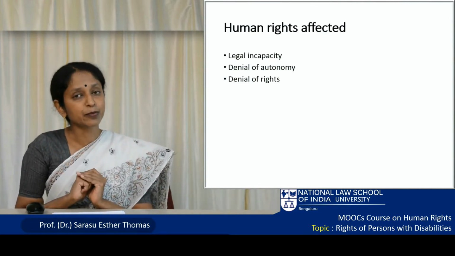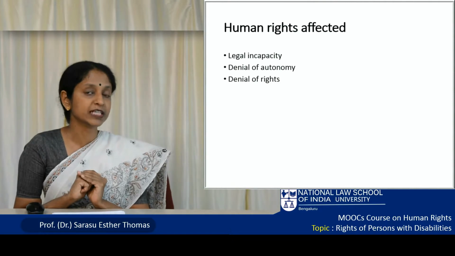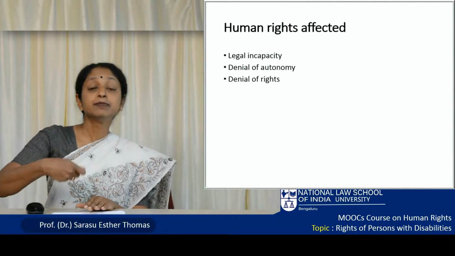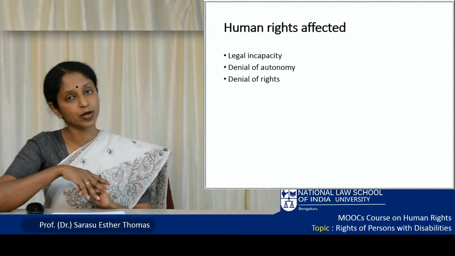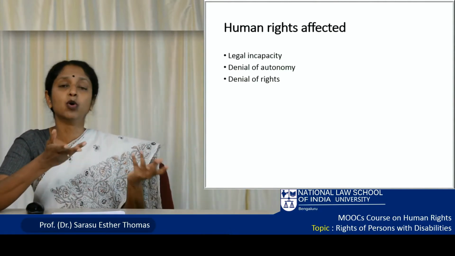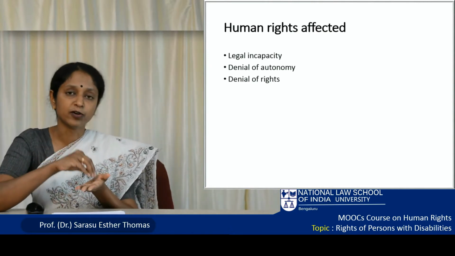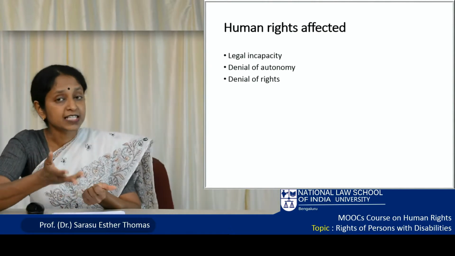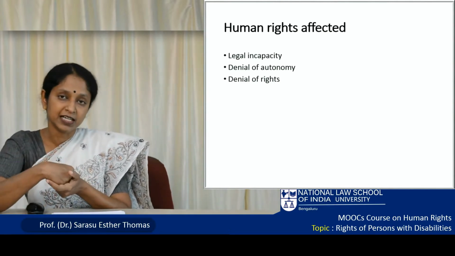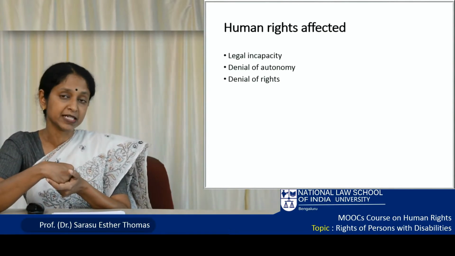Later we will see, when we examine contract law, for instance, that a person with a mental disability sometimes cannot enter into a valid contract. So they were seen as unfit people to hold property or to carry on contracts by themselves. They could not even sign a rental agreement to rent a house by themselves if they had a mental disability.